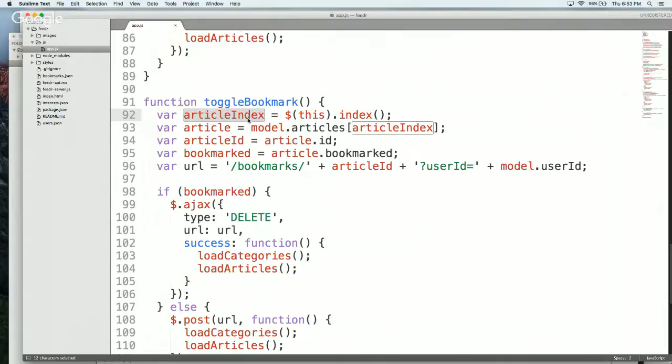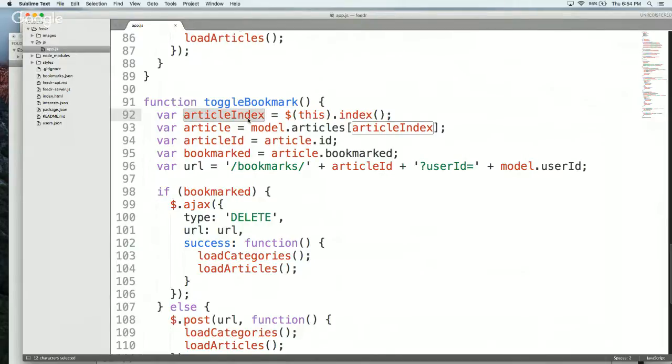So here, we're taking this, which is the article that was clicked on, and we're getting its index in the HTML. The articles are all children of a section element, and we're trying to figure out which article it is in this list of articles. What's its index?